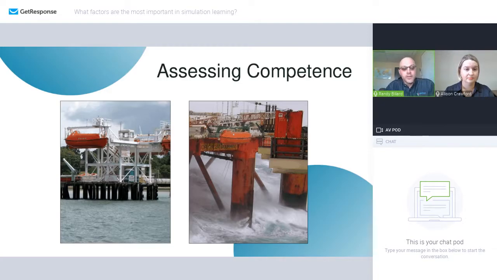And this has been the challenge, but also the outcome is that most of the training that's gone on in lifeboats, for good reason, for the safety of people and for the safety of equipment, is performed in calm water. So a lot of groups here are using training facilities where you take a lifeboat, you launch it into a harbor, and you do your exercise. And that's a safe way for you to do your training, of course. It's a good way for you to become familiar with the boats and the procedures and such.